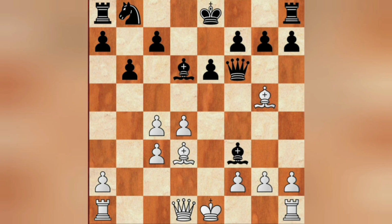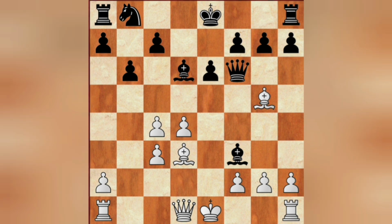After black captured, it seems to black that white has to take with the queen now, because in this case white is attacking the rook on a8, and black has to trade the queens, and then the situation will be more or less equal. But an unexpected move happened in the game. White played queen to d2, attacking the black queen.